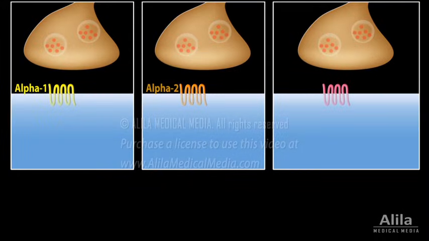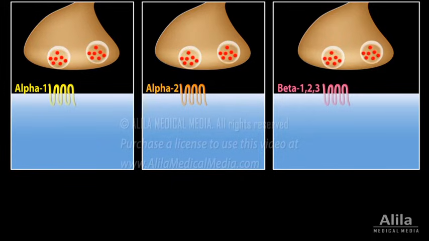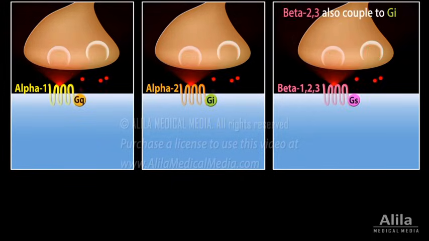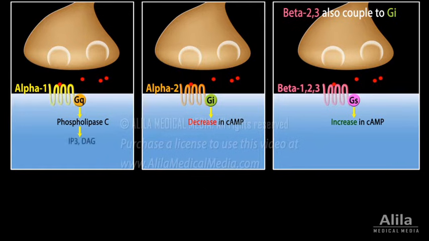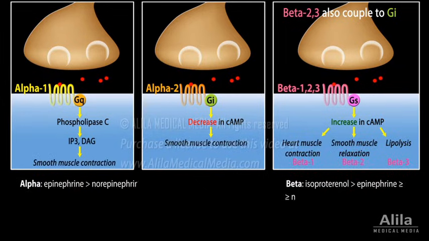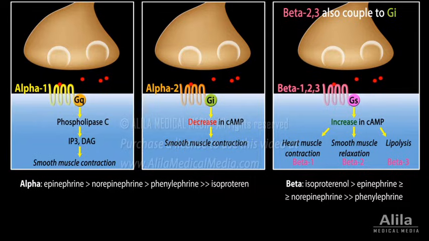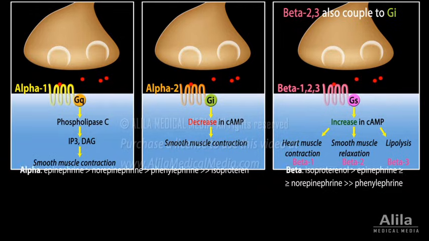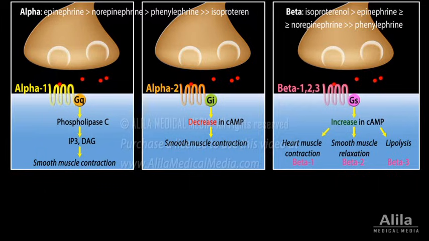There are several types of adrenergic receptors, all of which are G-protein coupled, but they differ in several aspects. They couple with different G proteins, leading to different downstream signalings, and hence different cellular responses. They differ in sensitivity to different drugs. While several receptors may coexist in the same tissue, there is usually one that predominates and is mainly responsible for the tissue's adrenergic response. For example, alpha-1 receptor predominates in peripheral vascular smooth muscle.